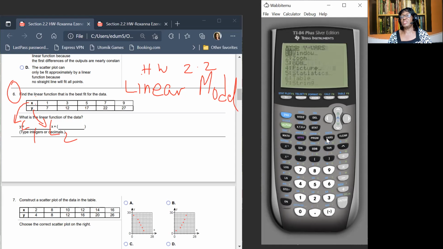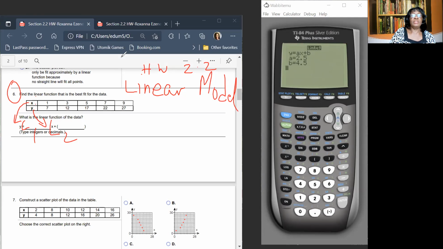So vars, y-vars, function, y1, and I arrow down, calculate, it tells me that the slope is 2.5 and that the y-intercept is 4.5. So I have an equation, and that equation is, let me get draw.